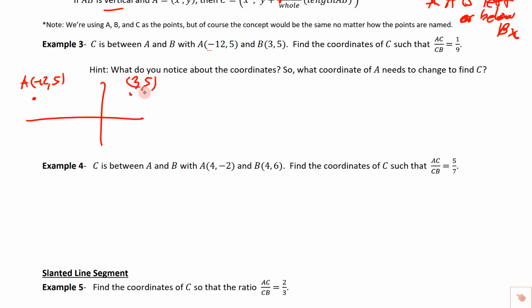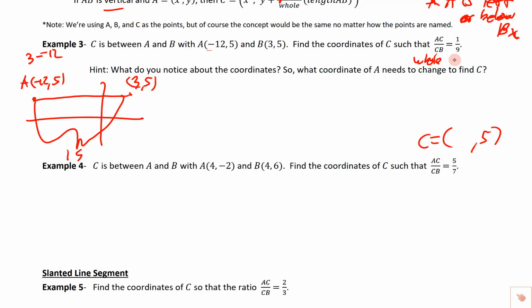Can somebody tell me one of the coordinates of C? Smart, what do you got? The y would be 5. Yep. So I'm going to come over here and I'm just going to say C equals something comma 5. If you think of it in one sense, we got half the answer already. So we need the entire length from here to here. Right end point minus left end point, how far is it? 15. Because that would be 3 minus 12. That's going to give us a positive distance like we want. And then we're going to do that part to whole thing.